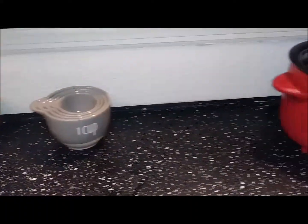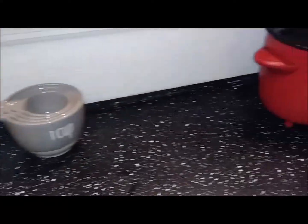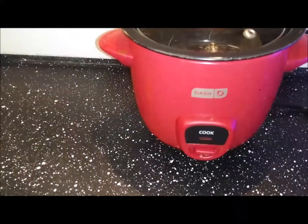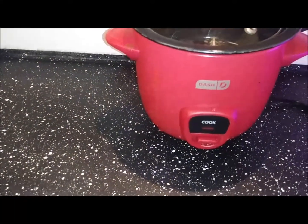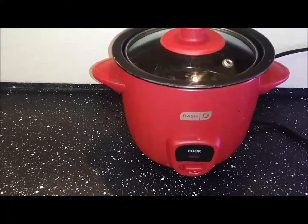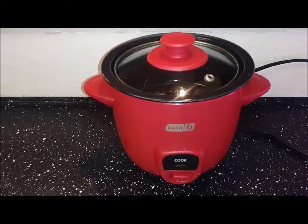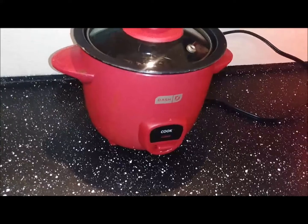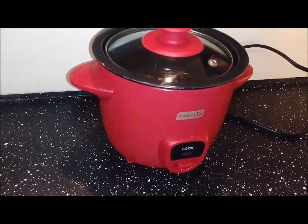So again, not a whole lot on our counters. We just don't keep a lot on our counters. But I did decide to keep the rice cooker, which is something we use almost every day. And I would say that's a rule: if we use it frequently, then yeah, it has to go on the counter. I mean, pulling things from underneath the cabinets every day just doesn't make a lot of sense, even if you don't have a lot of counter space. So we did make space for the rice cooker. It's just a little 1 cup rice cooker, so we use this a lot.